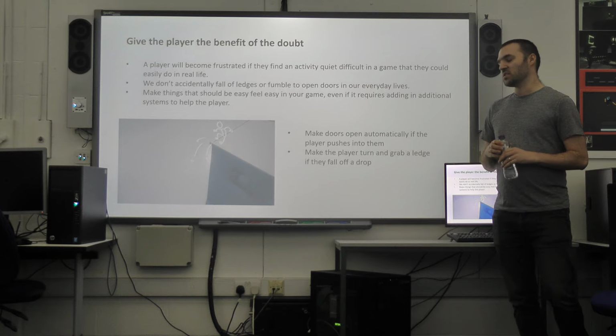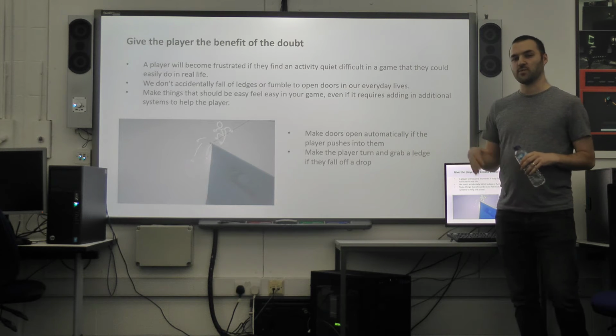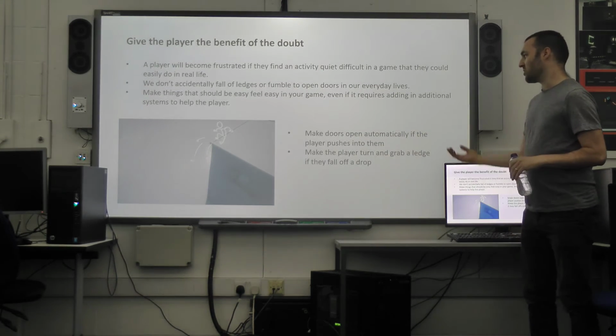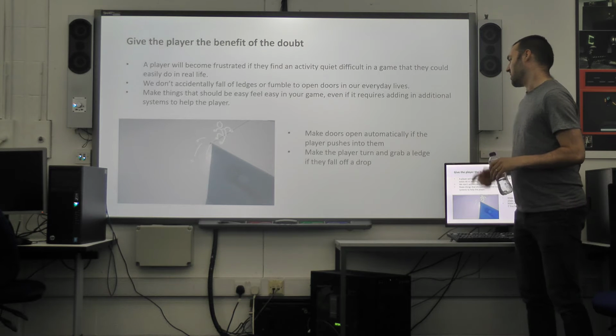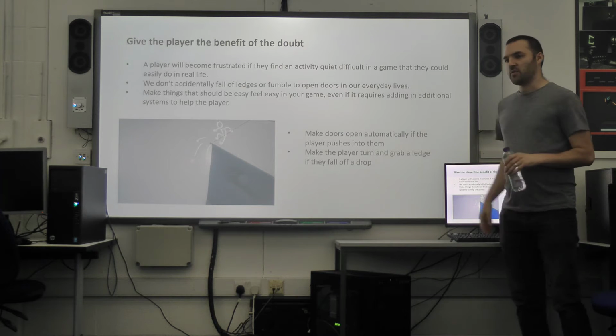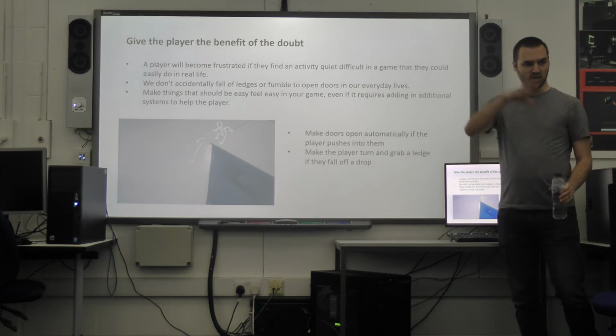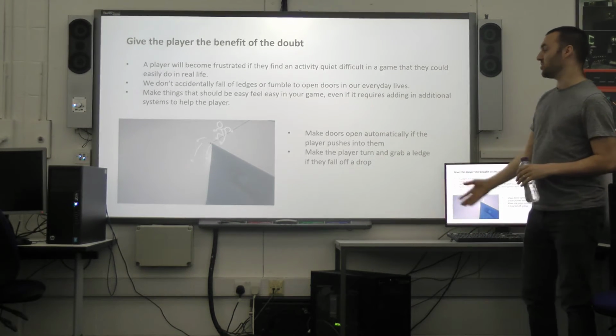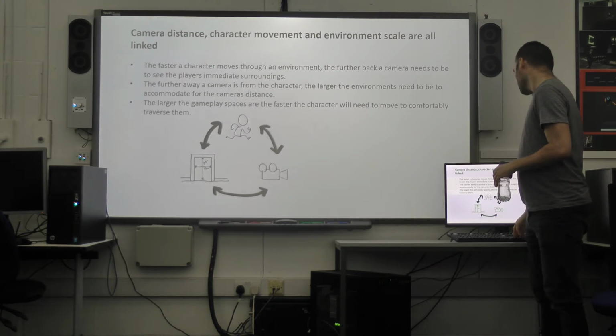But it's things that you might not notice are happening behind the scenes, but you have to think about as a designer to make sure that the play experience isn't frustrating. So making doors open automatically, things like that. Or if the player does fall off a ledge, maybe make them turn and grab it, because that would be your natural reaction in real life, and you'll have to build a system to do that for the player in the game.